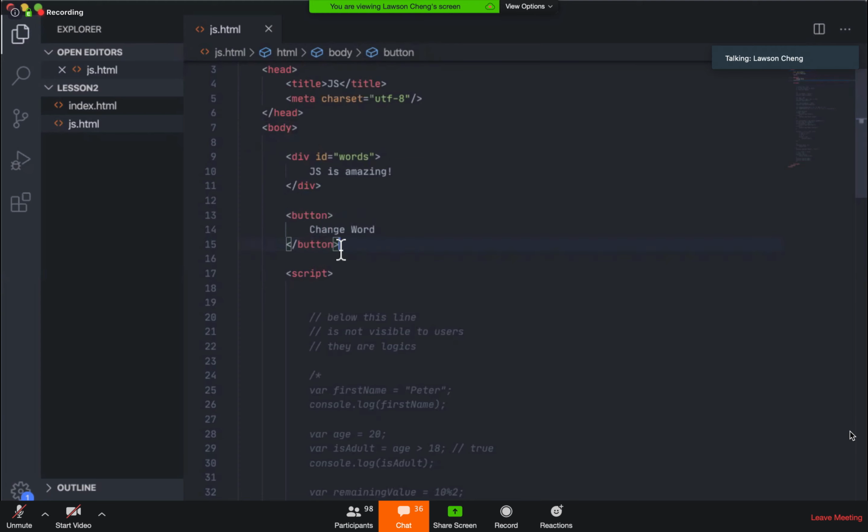And then save. Don't forget the backslash. If you guys do have difficulties and the button is not coming up, you may simply copy the code.